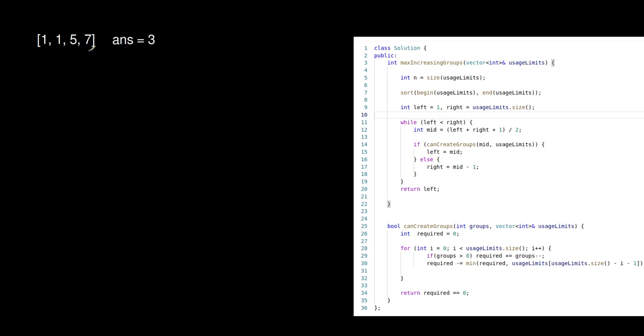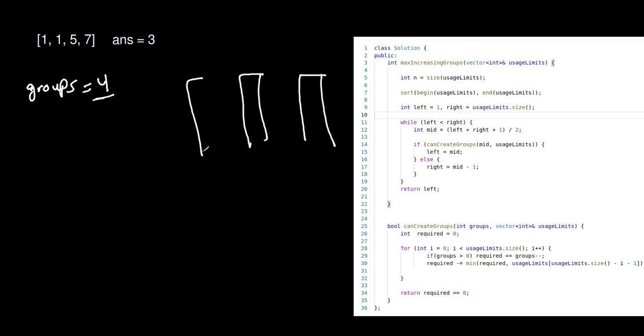Now let's see, for this example we have 4 elements and the answer is 3. Let's try to first of all check for the number of groups equal 4. So we need 4 groups, 1 2 3 4. I equal 0.